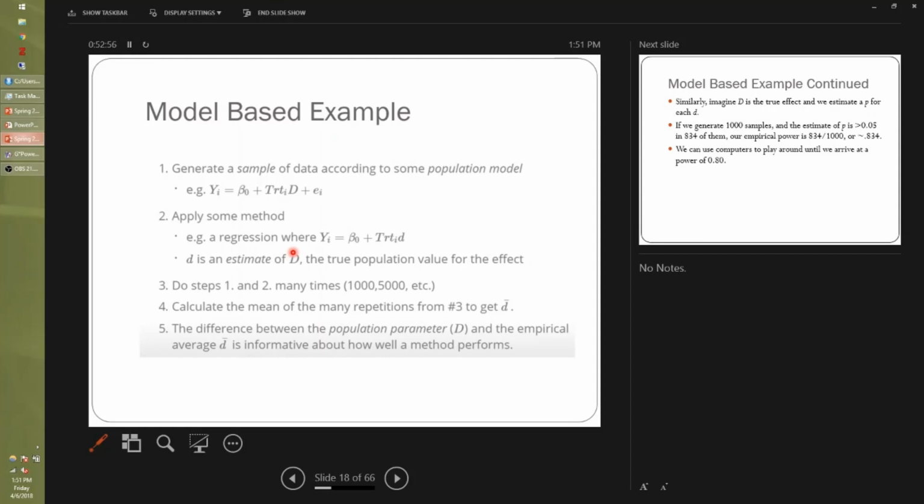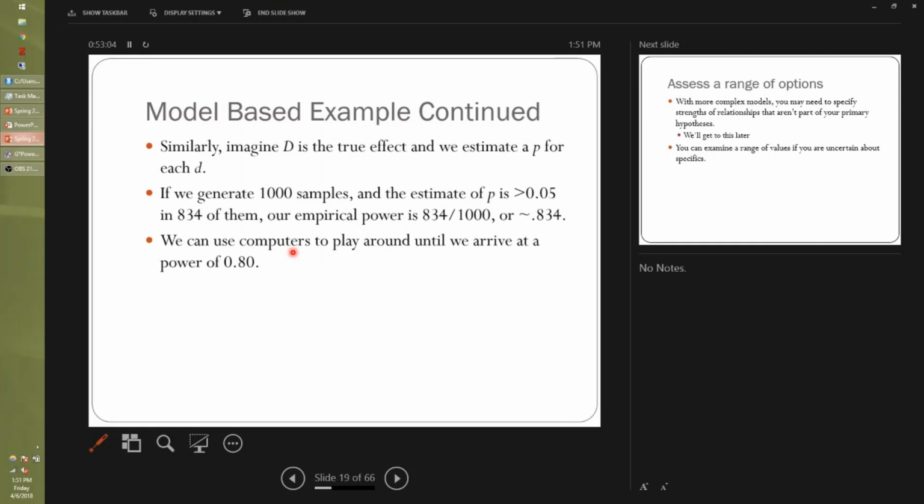So for each of these little ds, you test whether or not it's significantly different from 0, and then you take the proportion. I think I talked about this. Yeah, okay. So we estimate a p for each d, right? The p is the probability of the result under the null hypothesis. So if p for a given model is less than 0.05, great. If it's not, that's bad, right? Because the truth, since this is a probability model, this is like an experiment in our heads, the truth is that there really is a difference. There really is a treatment effect.